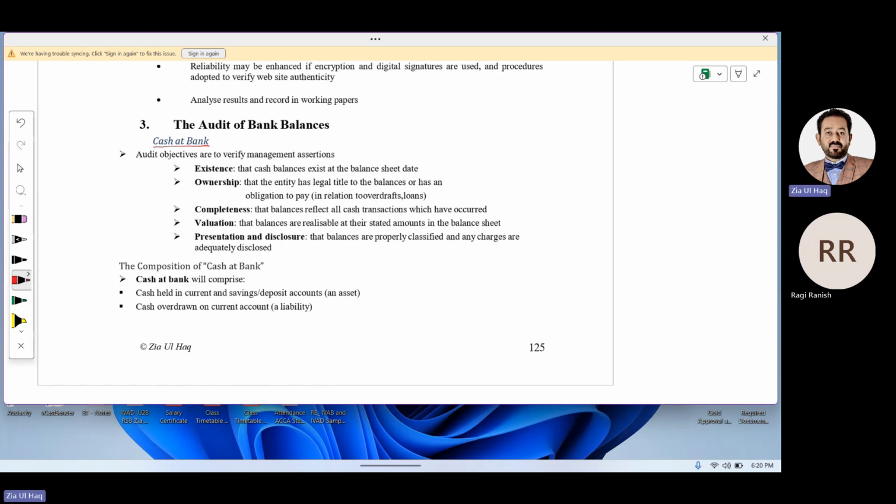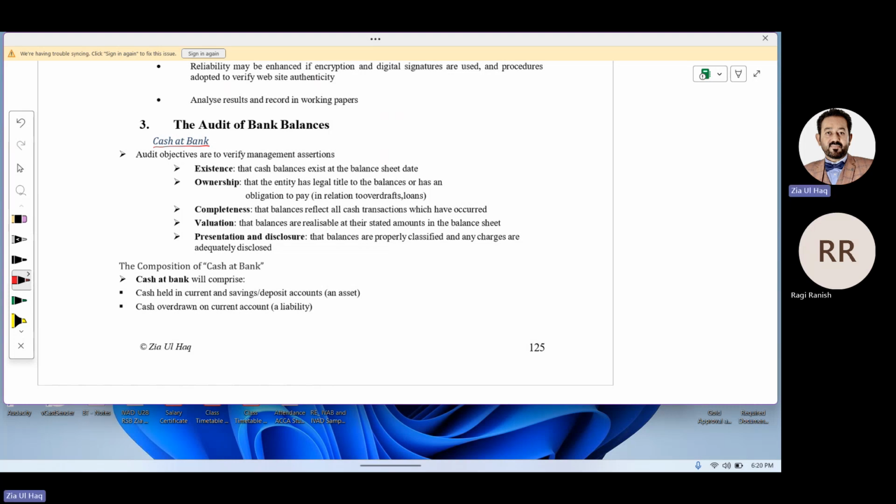Cash receipts, we have learned how to verify through the sales system. Meanwhile, on receiving cash, there should be proper documentation. The cash receipt should be updated in the cash book and ledger, and the cash received should be promptly banked.